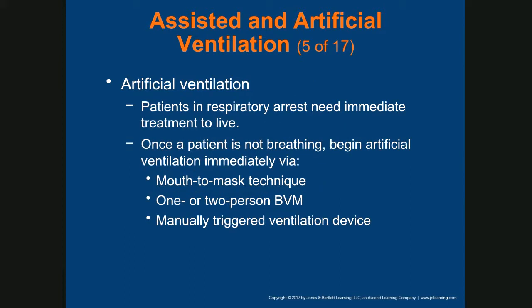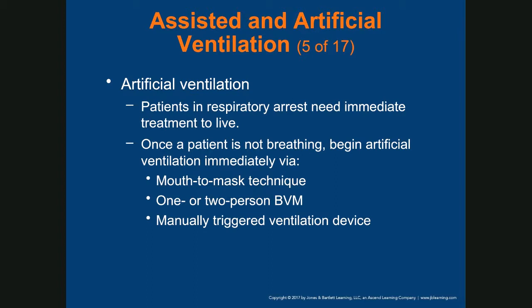Now, artificial ventilation. This is when your patient is in respiratory arrest. Arrest means stop, so they are not breathing, right? A patient in respiratory arrest needs immediate treatment to live, right? If a patient is not breathing, you need to work fast. Once a patient is not breathing, begin artificial ventilation immediately, right?